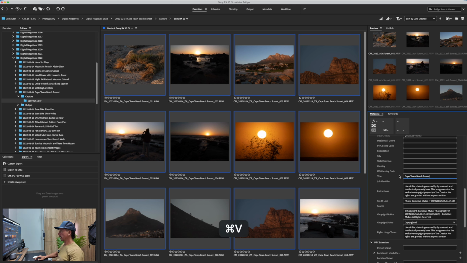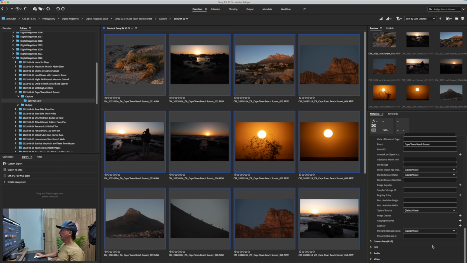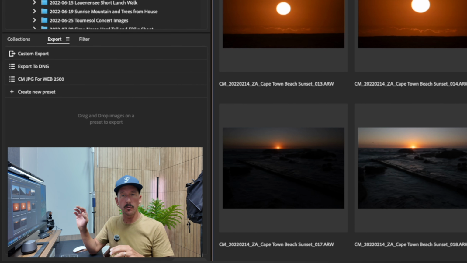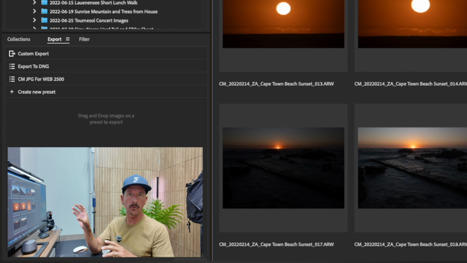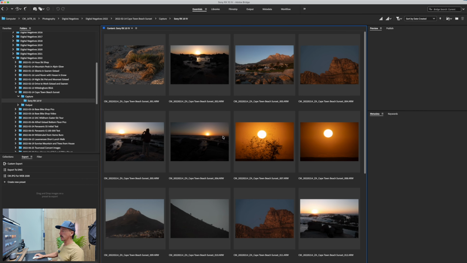And I'll just enter again the shoot name, just say okay on the bottom right, just out of screen, sorry about that. And the last one again, and just a little check mark, okay. And that is that. So that's all my metadata done. So now I can close Bridge. And again, the nice thing about Adobe Bridge is it's super responsive, whether it's Windows or Mac. It's a very, very fast program. So that's nice.